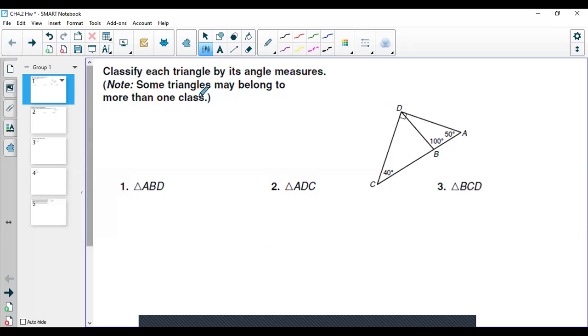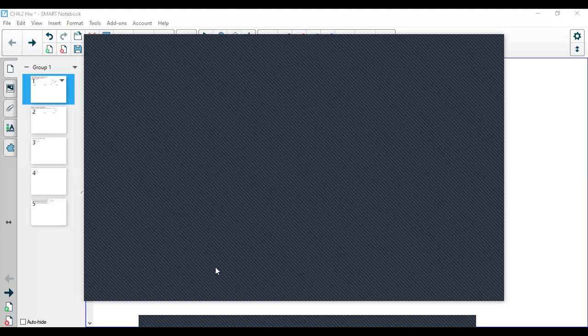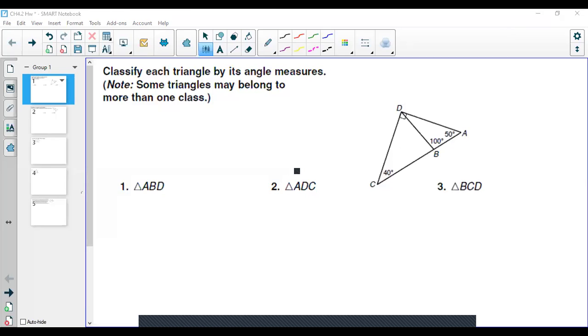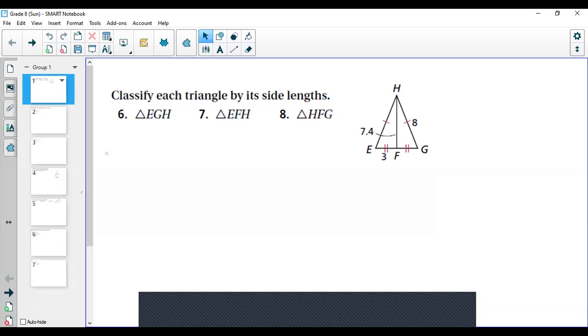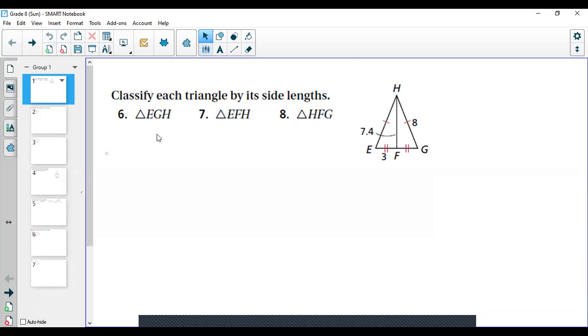All right, so let's start doing this question. Okay, so this question is EGH. So look at the triangle before you start doing it. Once you understand the triangle, it will be easier for you to do. Okay, so first let's look at the triangle. They said this is equal to this. See, you can see double lines. So which means both the double lines are equal. So that makes this a 3 as well. These two sides are equal, which means if this side is 8, which they had given, so this side is also going to be 8. This line in between is going to be 7.4.